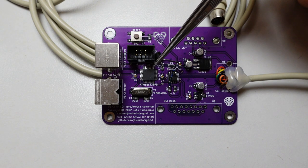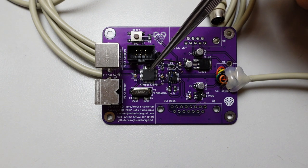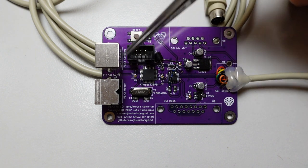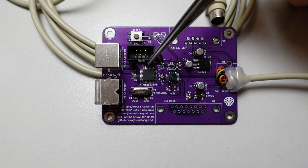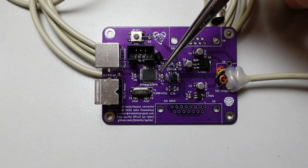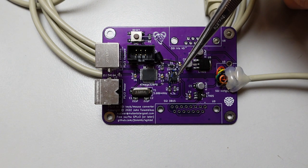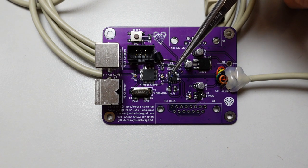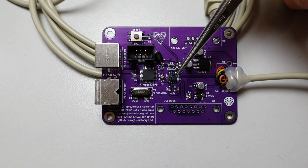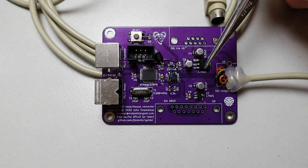So the signal gets inverted and fed into the receive pin of the first UART of the microcontroller. The microcontroller talks to the keyboard and mouse over the PS2 protocol by bit banging the serial protocol they use. After translating scan codes or mouse packets or whatever to the SGI format, anything that it needs to send to the workstation goes through this op-amp, which handles inverting and translating the signal levels from 0 to 5 volts to minus 5 to 5 volts by using the voltage rails provided by those two regulators.